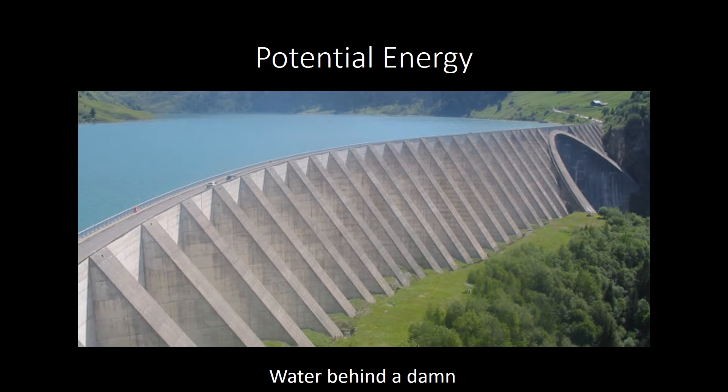Water behind a dam also stores lots of potential energy. If you were to put something behind the dam floating on top of the water, you wouldn't think the water is moving around that much. All the water molecules are moving around randomly. But the water has potential energy due to its position. And if you notice that water is way higher than the surrounding area behind the dam. So it's got gravity which is pulling it down. Now water can flow through the dam and it can be used to turn a turbine and generate electricity.